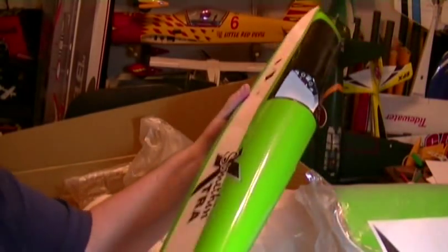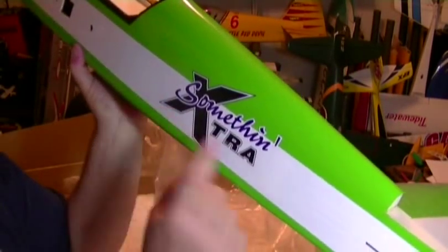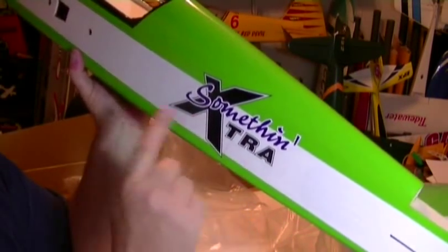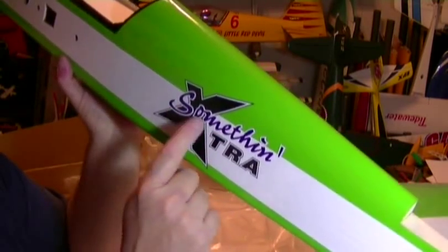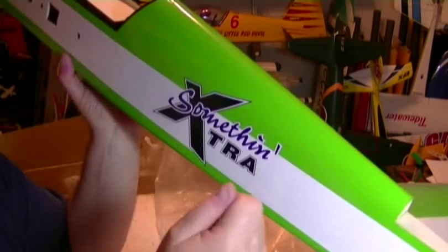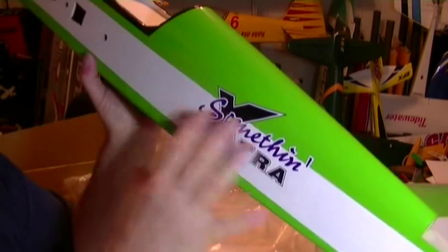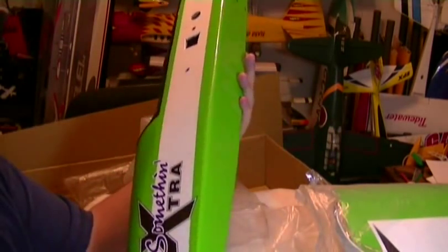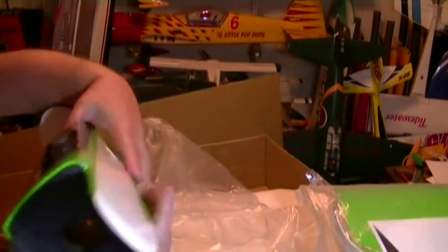Stickers are already applied to both sides. Be careful when you're using your heat gun if there are wrinkles around them — the decals will curl up on you. Do not put a lot of heat to those with an iron or a heat gun. Try to stay away from the sticker areas. I'll hit a little wrinkle with the iron, but don't use the blow gun right on these because it will ruin the stickers — they'll just start wadding up.